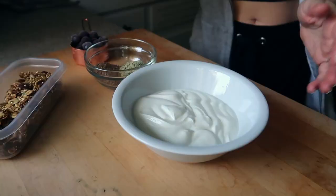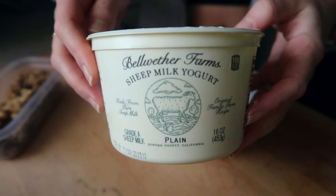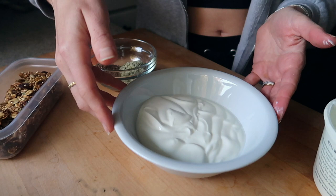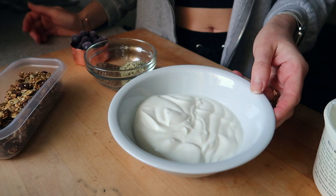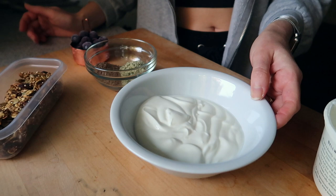Let's get on to breakfast. I'm starting with a cereal-bowl-size portion of plain sheep's milk yogurt. I found this sheep's milk yogurt at my local Kroger — try and find it if you're interested. It has really good ingredients, it's plain and not sweetened. Sheep's milk yogurt is really high in nutrients and is actually 36 percent higher in calcium compared to goat and cow's milk.